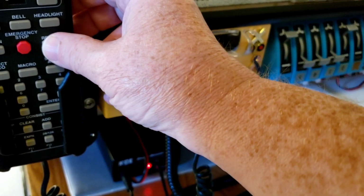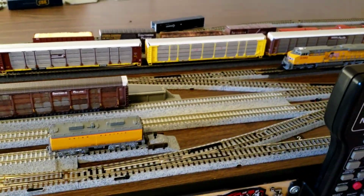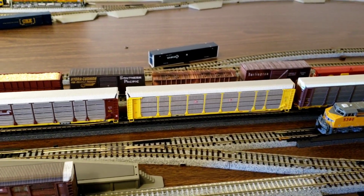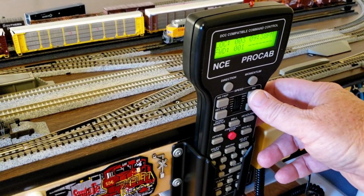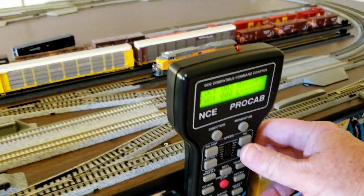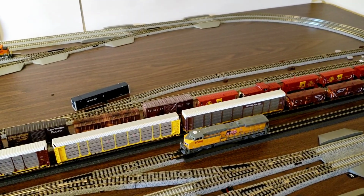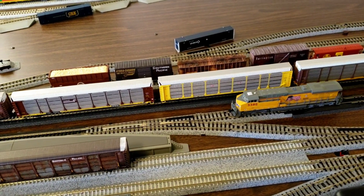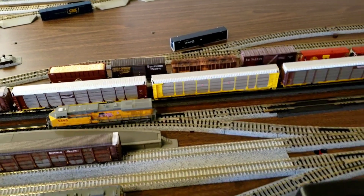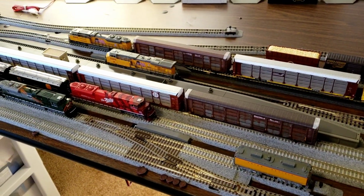And we're going to hit the recall button to go to number 3. We'll turn the light on. Let's see, I think we got track power. Yes. Okay. I'm going to run without sound here. I'll show you guys this.